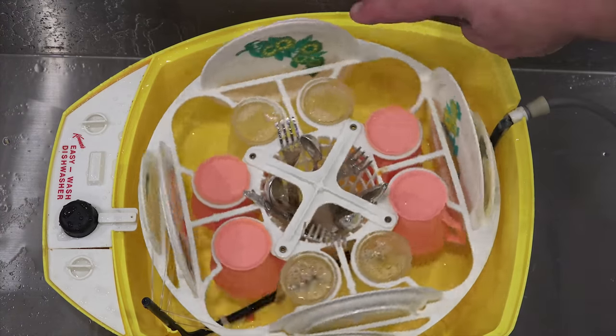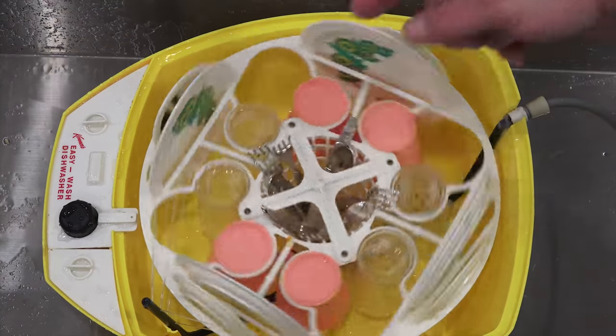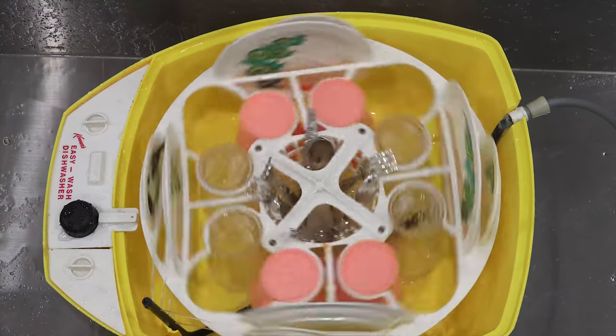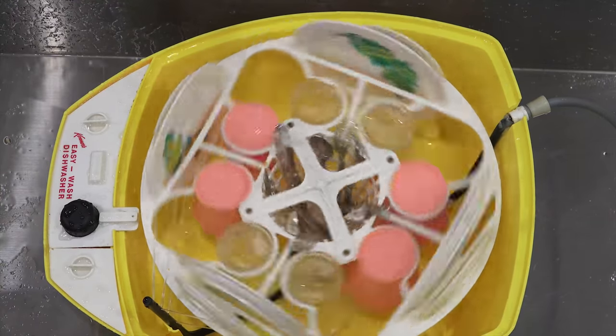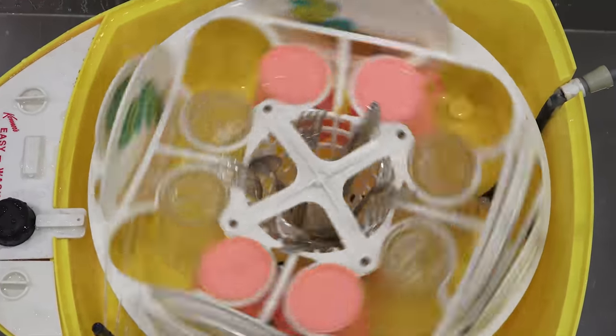I could see how the water is blasting the plates, coming from this way and the back. It's almost like it's doing the back from this way and the front from the other way. I was looking at it, it's quite mesmerizing. Let me just zoom you in as it spins. It hurts my eyes. Maybe I can get it faster without the lid on.